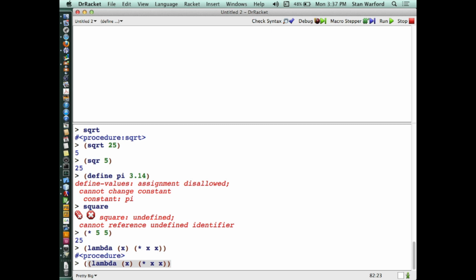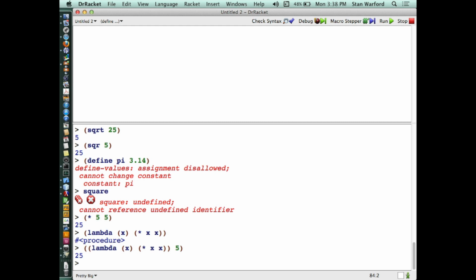Now, what's the first thing after the outer paren? That is our function. And so, if we want to square 5, what would we do? Space, and now put what? If we want to square it, we put 5. And then close the paren. Now, put that in your pipe and smoke it. So now what's going to happen when we press return? 25. It'll be 25.